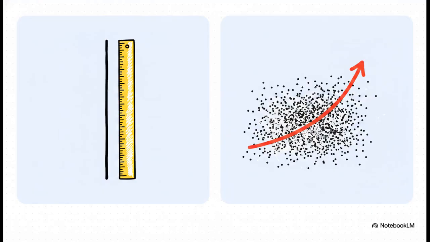Like I said, pure rules completely fail when reality gets messy. And what's really fascinating here is the stark contrast between these two approaches. On the left side, classical AI is super rigid. But on the right, machine learning acts as our OSI data link layer. Now in networking, the data link layer ensures reliable communication over an unreliable physical medium. Similarly, machine learning steps in to learn statistical patterns. It handles noisy, messy, real-world data where strict rules would just completely fall apart.